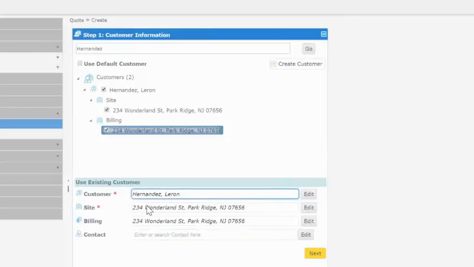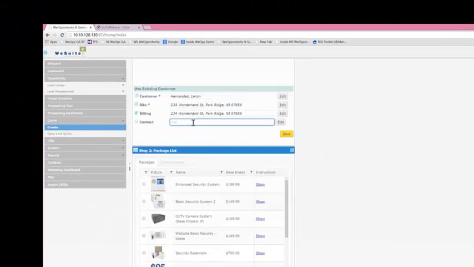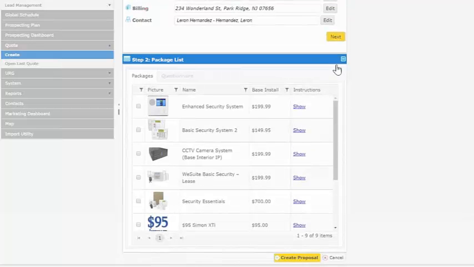These are the three pieces of information I need for the quote. And if I go ahead and search on Liron, I'm going to find him in my database. So there he is. I'm creating the quote just for him. And I could set this up before I ever get on site. You'll see buttons like Next for those who have an iPad. This helps you so that you don't have to scroll with an iPad. I use a Microsoft Surface Pro. I love it because I can actually just use my hands to scroll on the screen.